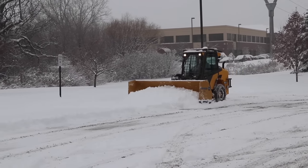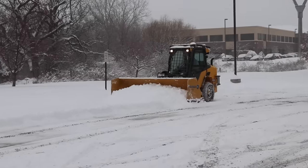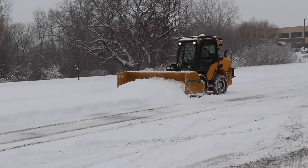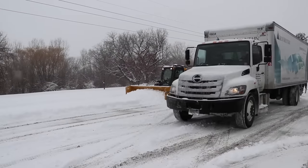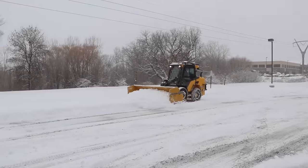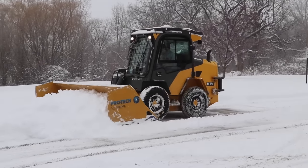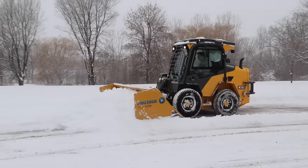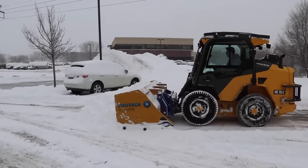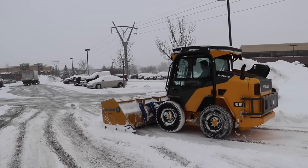Now what's underneath the snow can be worse than the snow itself. In this instance, we had rain that then converted to snow, so the lots froze and there's pure ice as we clear the snow. We're actually making it more slippery and difficult to operate. So be aware of that as you're running a piece of equipment, that just because the snow's gone doesn't mean you're going to start getting the best possible traction.